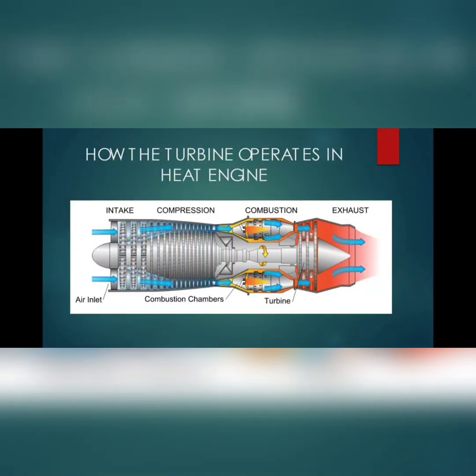Now I will explain how the turbine operates in a heat engine. First of all, a turbine is a device that harnesses the kinetic energy of some fluid, such as water, steam, air or combustion gases, and turns it into the rotational motion of the device itself. Turbines are commonly used in heat engines because of their high efficiency and high output. Additionally, turbines require fairly little maintenance.